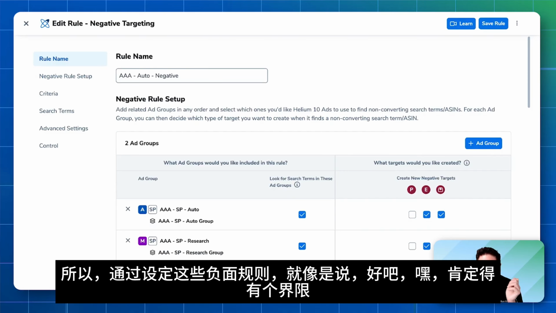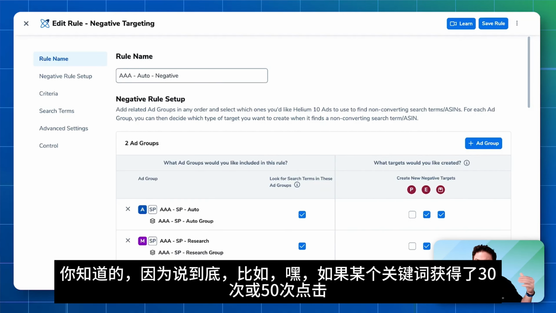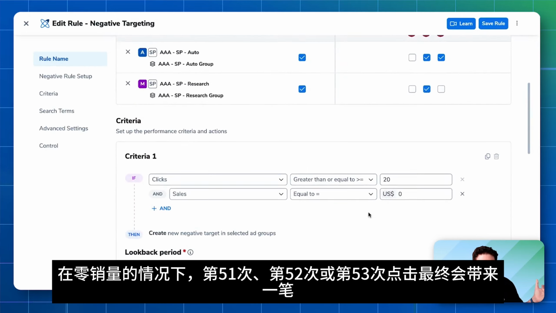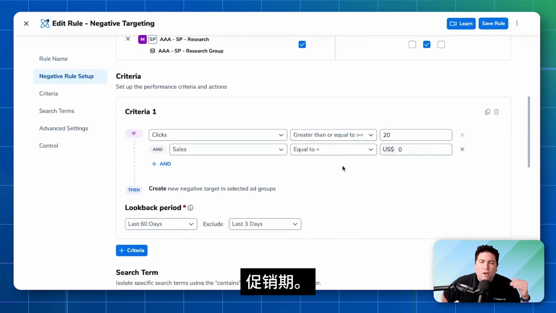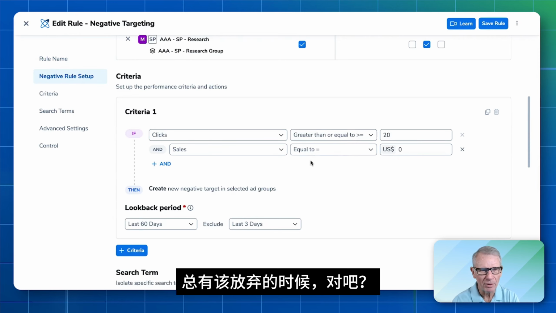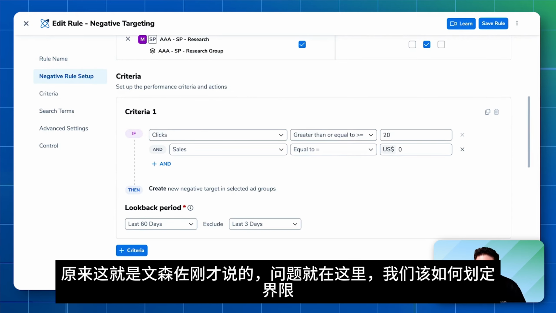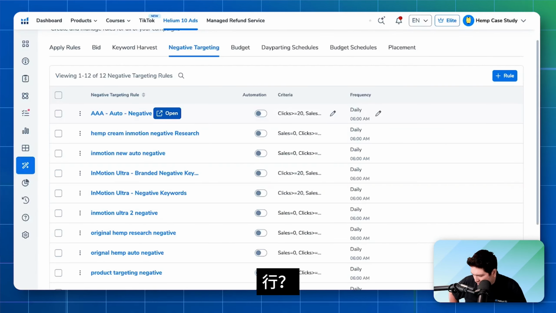So by setting these negative rules, it's like, all right, there's got to be a cutoff, because eventually, if you get 30 clicks or 50 clicks on a keyword with 0 sales, the odds that the 51st or 52nd or 53rd click is going to result in a sale is very low. There is a time to give up, right? Exactly. So that's what Vincenzo's talking about here, is where do we draw that line? Right. Yeah.